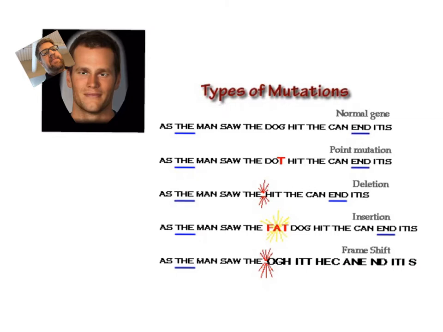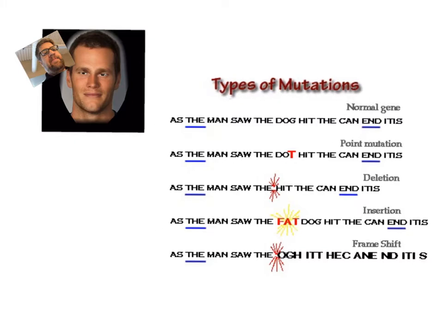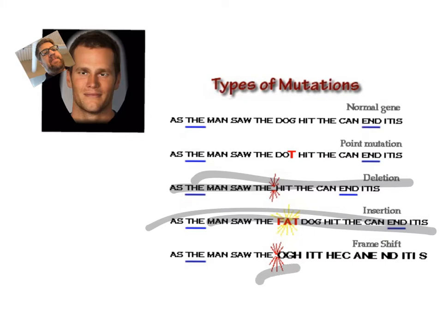You can see a deletion right there, depending on the deletion. In this case, the deletion deleted 3 letters, the one down here. This deletion deleted 3 letters. It shifted everything, but it wasn't a frame shift. That wasn't that bad of a mutation. Same with the insertion. A frame shift, notice by adding or deleting 1 letter, in this case a deletion, it shifted everything down, and it's a major mistake. And so that's what we're referring to here when we talk about mutations.